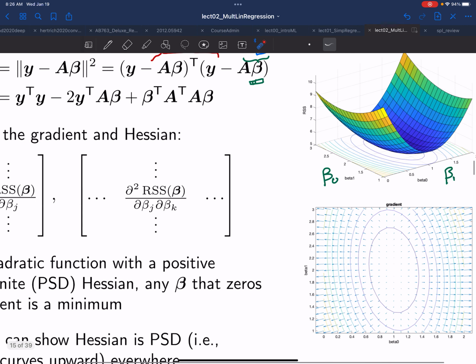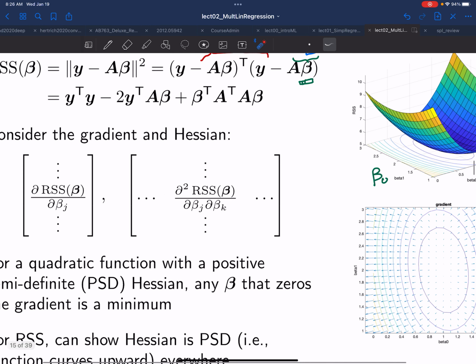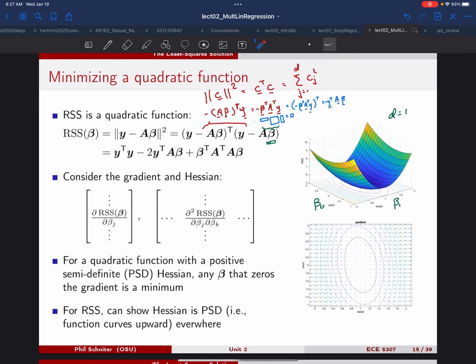And what we know is that at the optimum solution, the gradient vector equals 0. Whichever direction you look in, there's no slope. And so that's actually the mechanism we use to find the minimum: we derive an expression for this gradient vector, we set it to 0, and then we solve for the betas that make that equality hold. It's the same thing we did in the last unit. Now we're just doing it with more betas than before. So again, the main point: any beta that zeros the gradient is a minimum. So that's our objective now.